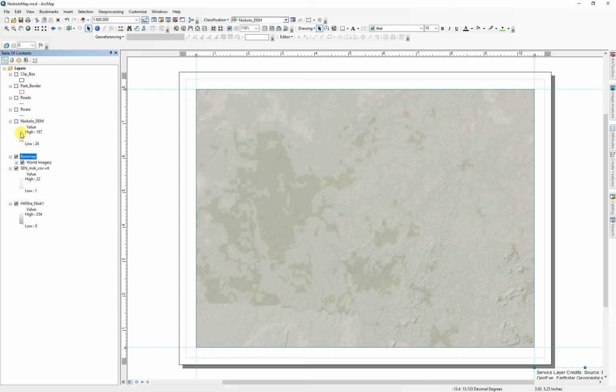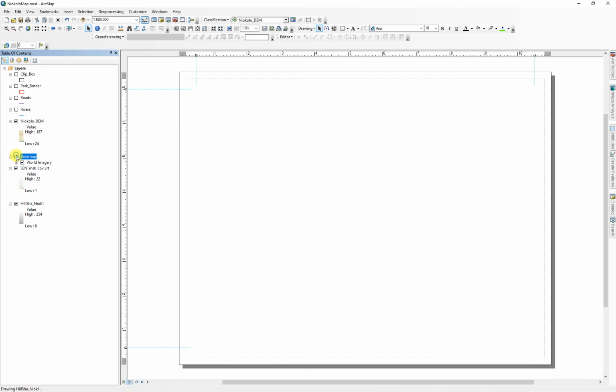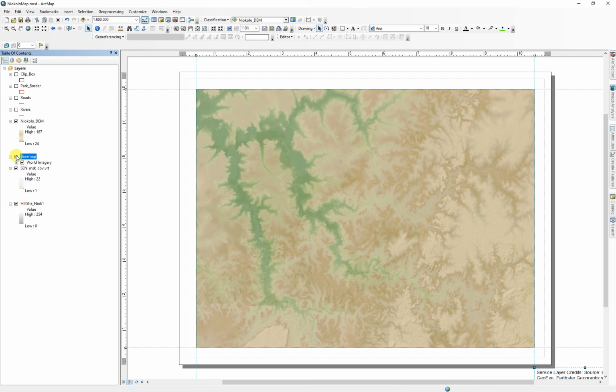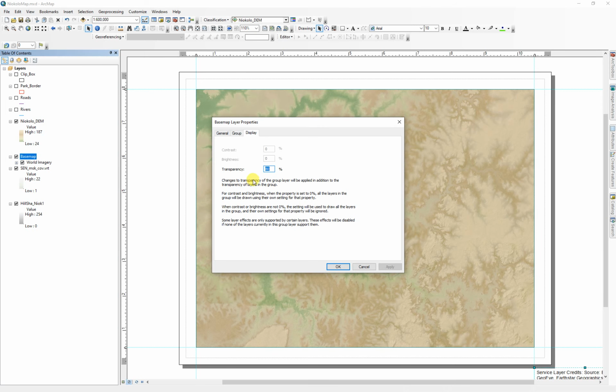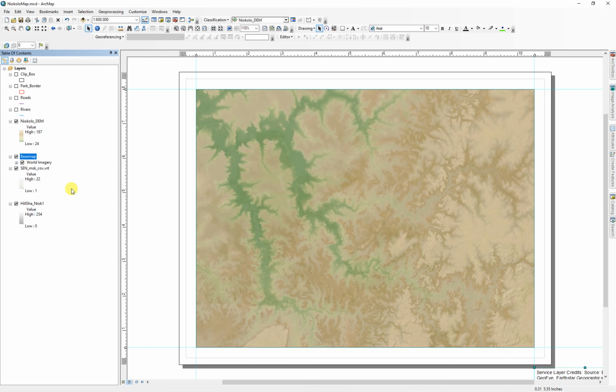There we go. So we turn that back on, and see we've got a little bit of a different look. So when we turn that on and off, it changes things up a little bit. Might even play with different transparencies. But in reality, we're probably going to make all of these non-transparent, and we're going to export them out as their own individual layers that then we're going to bring into Photoshop and use all those great blending tools and transparency tools inside of Photoshop. So to do that, we would just do multiple exports of our rasters.